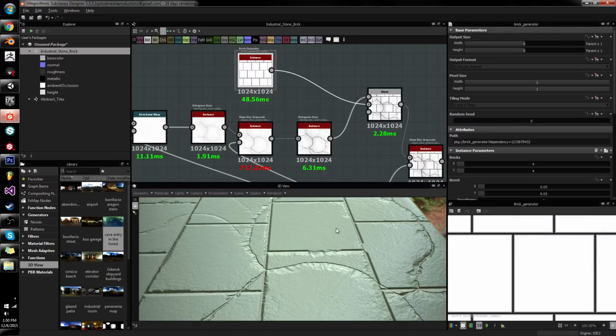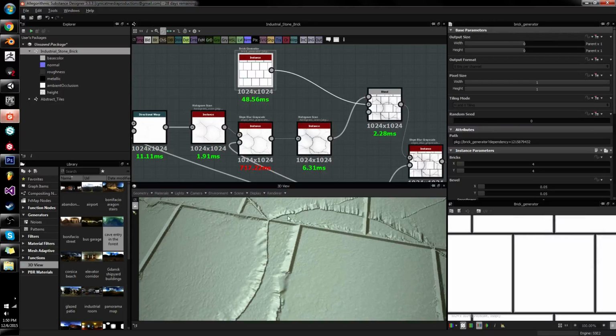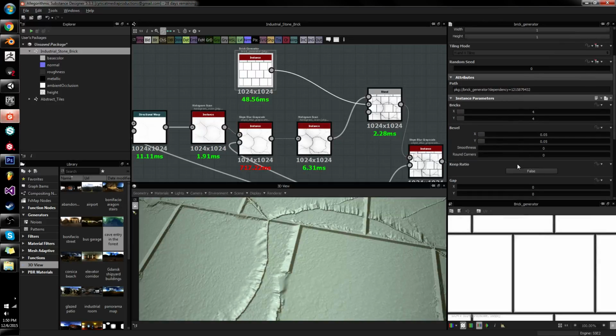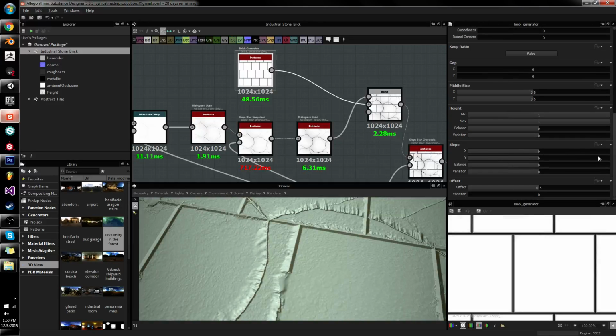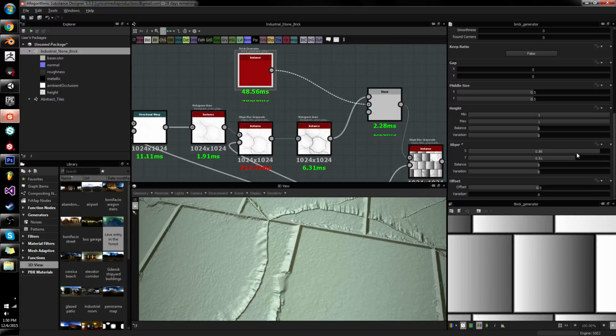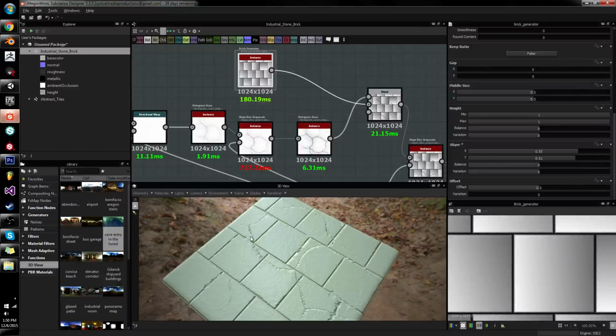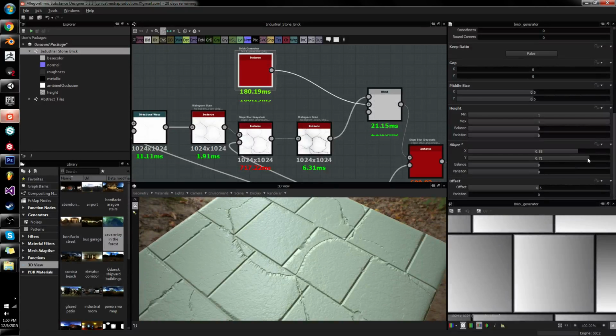The other problem is all these bricks are of even height, so even though I'm doing the minimum operation, it might as well be doing a multiply for all intents and purposes. So I'm going to go in here and up the slope a little bit to add some slope to the bricks, and you'll notice something weird happen once it updates, which is that it'll break up the crevices. Because we're using minimum, it'll make certain bricks receive less of them than others. Plus, if we add some variation, it'll help break it up even more.